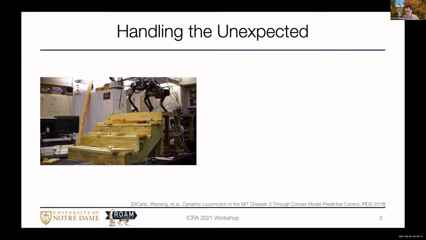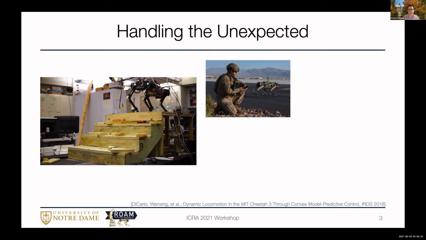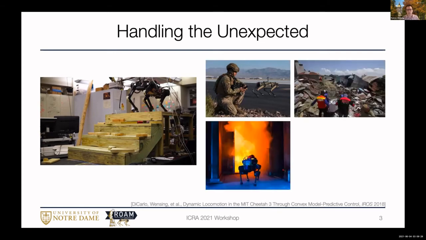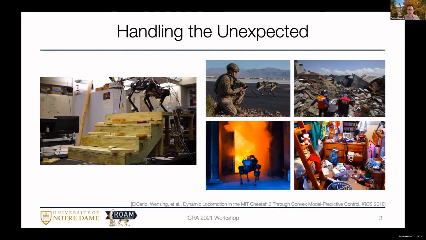As Yuan had motivated, I think this ability to manage dynamic contact transitions and detect impacts is really of fundamental importance as we look to send robots beyond the lab. Whether it's a robot that's supporting our troops or going into a disaster zone, the scene of a fire, or into our homes, these systems are going to bump into objects and people that they didn't anticipate. So this ability to gracefully handle unexpected contacts and unexpected physical interactions in particular is quite important.